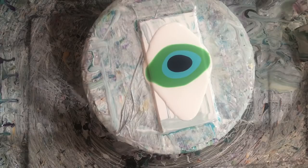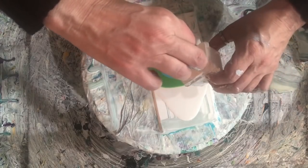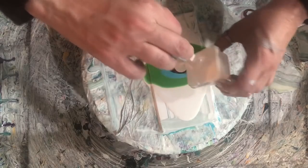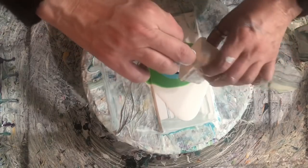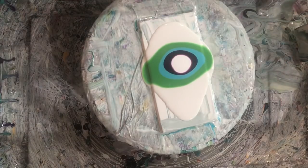Do I want to add that azo gold this time? I think I'll skip it. And we'll go with, I guess, the white cell activator. Wish me luck blowing this one out, but I'm gonna just treat it like a square. I don't know why. It's probably foolish, but that's what I'm gonna do. Add an extra dollop of white and just go for it.